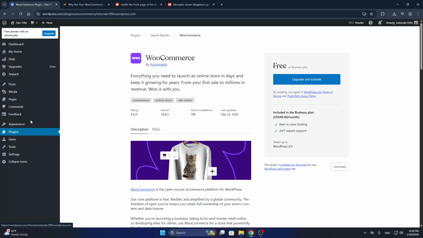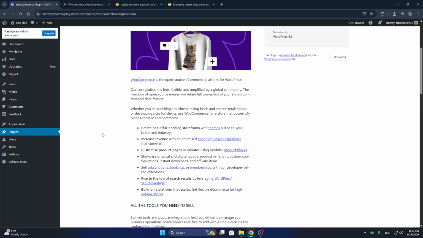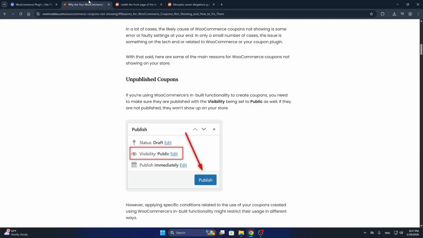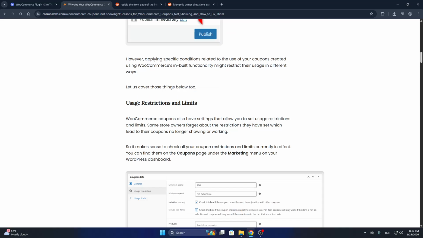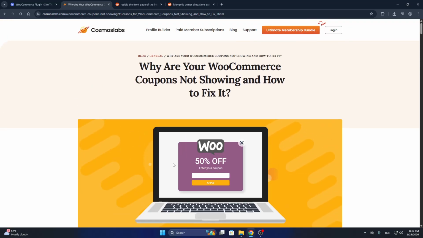It's going to appear right here at the left side of the screen where you can open up its settings, and from the settings you can access the coupon section. From the coupon section, you're going to enable everything that needs to be enabled, input the coupon, and then it should start working. But if it is still not working, you can follow this article right here to take a look at some of the solutions you can try out.